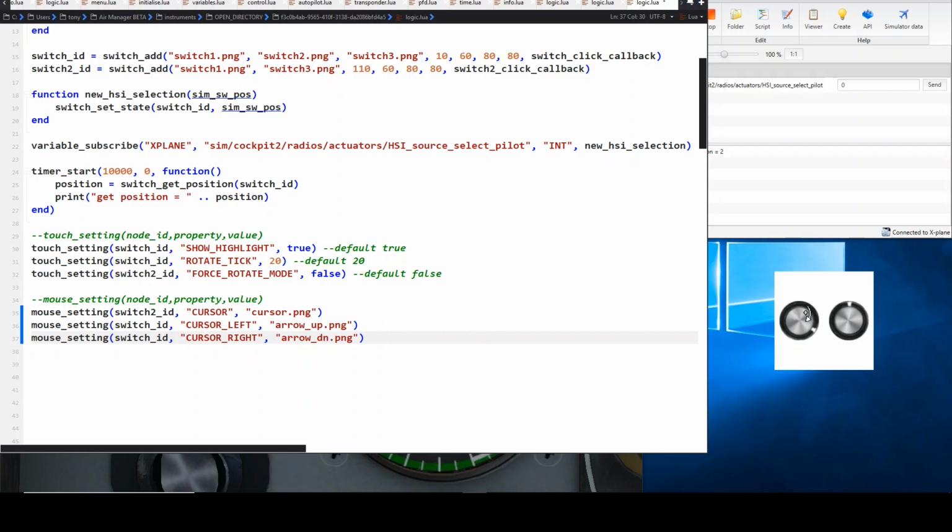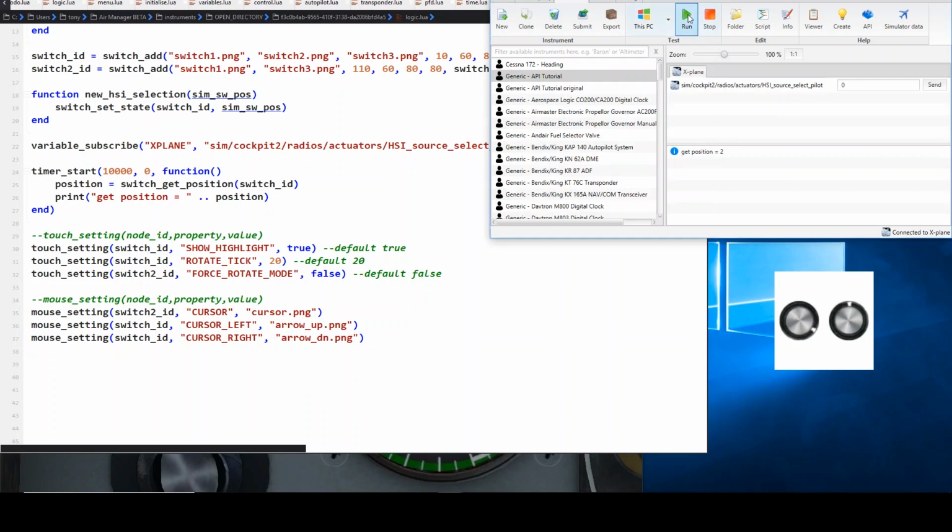Now I've not done anything fancy. I've just knocked a couple of crude images up, but just to show you the concept, you can make yourself some fancy little graphics if you want to, and position them instead of using these default ones. So they're uncommented there. Let's go ahead and run this now.